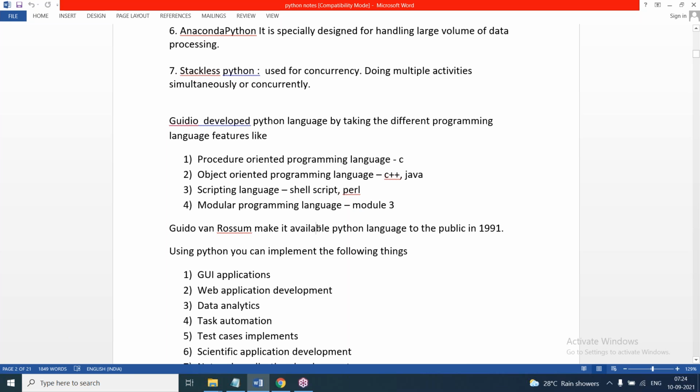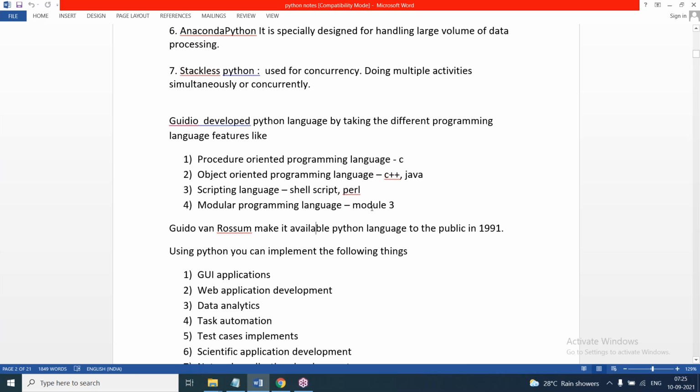It is modular programming, so we are going to create modules. In modular programming, when we create modules, they can have variables, functions, properties, and classes. Python supports the features of C, C++, procedure-oriented programming, object-oriented programming, scripting, and modular programming. In Python, we will create modules from the beginning. In Python, a module means a Python file or Python program. In that file we can create properties, variables, functions, and classes.